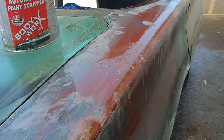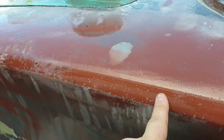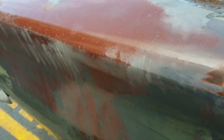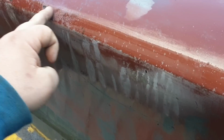What I have found with paint stripper over the years is it works mint on taking off 2-pack paint, but it just turns acrylic paint to mush, just goes to a runny mess. Now, that is in fact red lead paint, and I don't particularly feel like sanding that off and potentially breathing that in. I don't really want an extra dose of cancer before I'm likely to get the cancer I'm already destined to get.